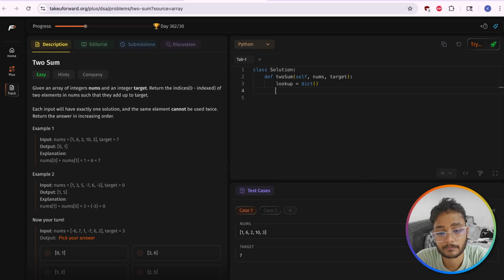Let me think. So we'll store it as a map: 1 will be at the 0th index, 6 at the 1st index, 2 at the 2nd index, 10 at the 3rd index, and 3 at the 4th index. So when we are at 1, look for 6. Yeah, 6 is available.